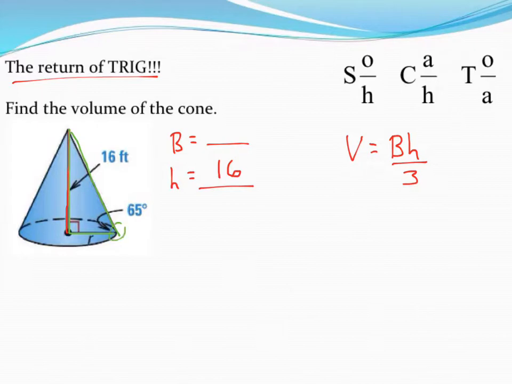So using this as the angle they give me, I'm going to identify my sides. The 16 must be the opposite side. And then the radius is the side I want to find. That's going to be the adjacent side, the side next to this. So looking at SOHCAHTOA, the part of SOHCAHTOA that uses O and A is going to be the tangent. So I'm going to be using tangent this time to find my radius.